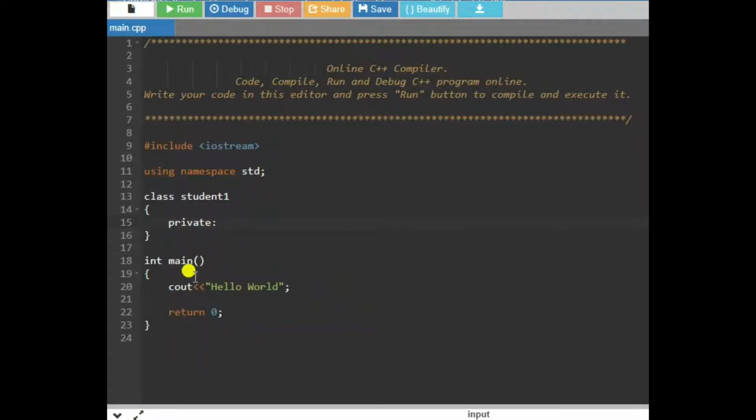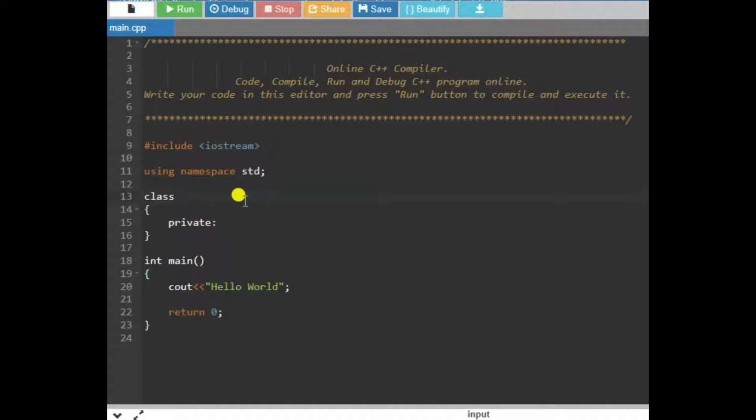And his friend, Student2, wants to access that secret and change it a little bit, because he knows that his friend knows a different secret or something like that, but he wants to change it, or he wants to view it, or he wants to do something about it. Alright, so this Student1 has his friend and he has to share his secret with his friend. So it's basically this concept, and we'll be showing that in more detail in a program.